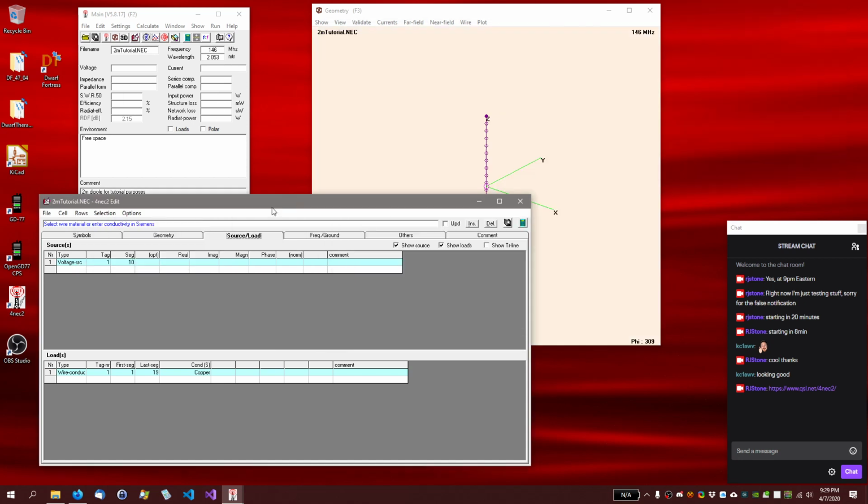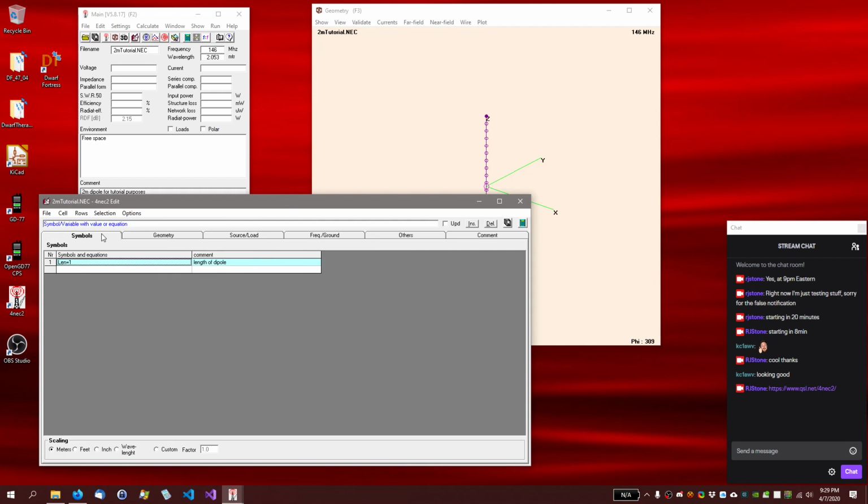Now we could do this by, I mean, for something this simple, we could just calculate this out and figure out the length that we need. Obviously, we're going to have to shorten it a bit to get it resonant at a higher frequency, and we could just calculate that based on whatever the wavelength is for 146. You know, we could take half of this. In fact, the thing's already calculated it for us. We could just take half of this wavelength number, put it in there, and maybe try to figure out the velocity factor for the copper or something, and then adjust it by that much or whatever.